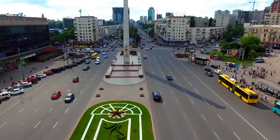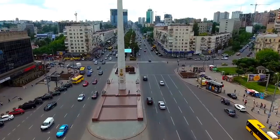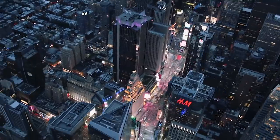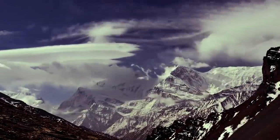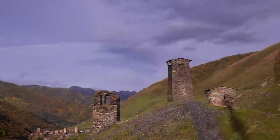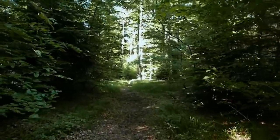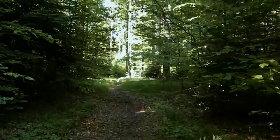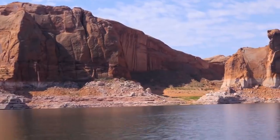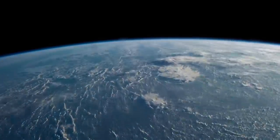We all know what a standard city or town looks like — rows and rows of offices, apartment buildings, and shops that look pretty much the same from one place to the next. Not everywhere is like that, though. Cast your eyes a little further afield, and you'll find crazy places that look like something from the outer reaches of your imagination. Whether they've occurred naturally or been built by design geniuses, this video contains the most incredible locations in the world.